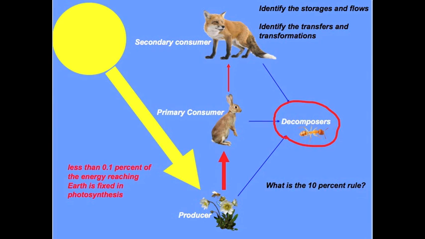Consumers, even though they are not absolutely essential for sustaining life in an ecosystem, have the role of consuming autotrophic organisms and in turn creating more diversity and more niches within ecosystems. Through the evolutionary process they have developed essential relationships with plants for things like dispersal and pollination. The key role of the autotrophic organism is to fix energy from the sun — less than 0.1% is actually fixed — and in accordance with the 10% rule, only approximately 10% gets transmitted to primary consumers, and 10% of that to secondary consumers.